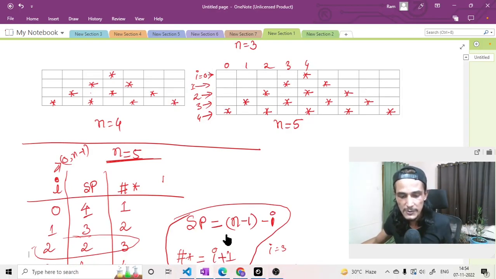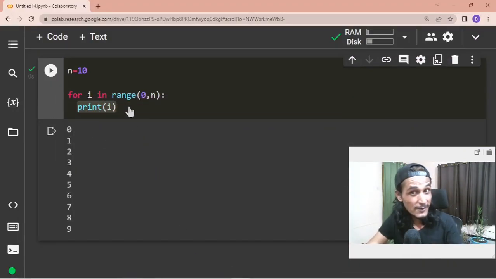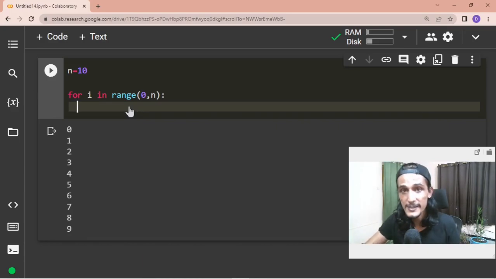Okay, let's now make use of it. Since it is not only one task, we have to use another loop here. This is called nested loops, that is, loops inside loops. It's not a new concept actually. It is just the same loops. The only thing is that you're putting the code of one loop inside another loop, but conceptually it is just a loop. So for that reason, let's now write another loop here: for j in range, and in what range do we want it? From 0 to whatever it is.